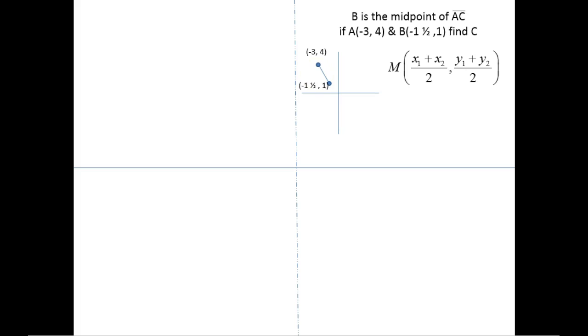They gave you the midpoint, right? So it tells you, it says B is the midpoint. This is B. This is the midpoint. So this is one endpoint. That's the midpoint. So the other endpoint's over here somewhere. Does that make sense? Now, do you know exactly where the midpoint is? No. Not yet, you don't. If you did, I wouldn't be asking you this question.